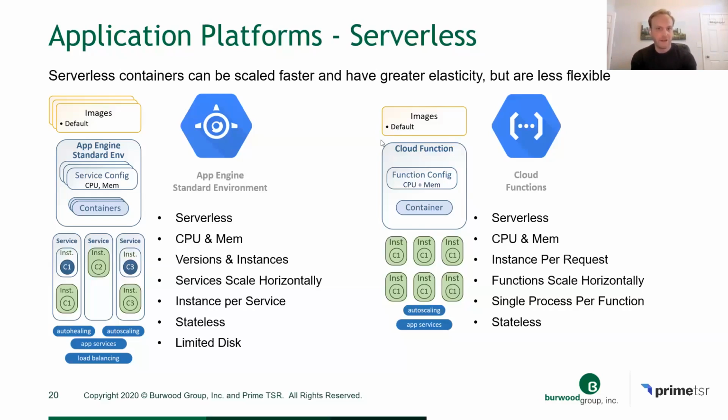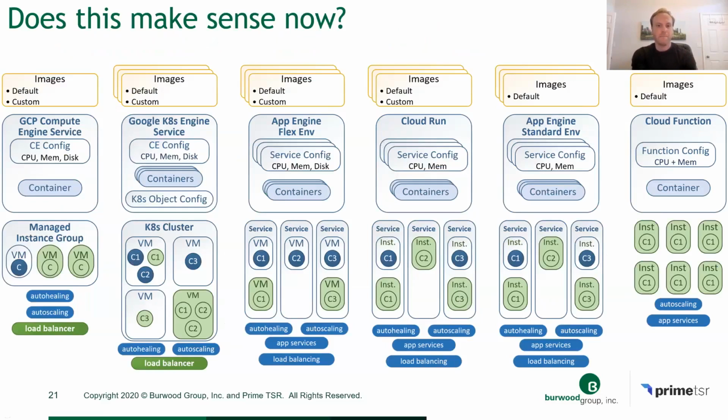So hopefully now, if we go on to the next one, this slide makes a little more sense. I know it might have been overwhelming to begin with, but again, you really get the feel. I almost drew this out for myself so I could keep in mind and understand what's going on here. There are the default images on the right-hand side, and custom images on the left-hand side. With Kubernetes, you're going to take care of all your loads. Ed, I'm going to let you talk through the rest of this, or go from here if you want to.